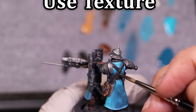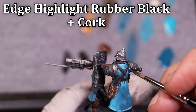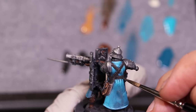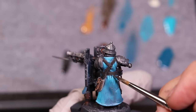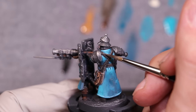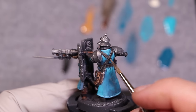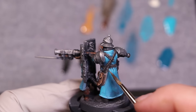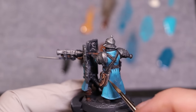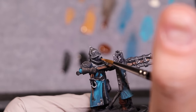That brings us to our next tip: use texture. When you're working fast like this, you're going to have brushstrokes — let's use those brushstrokes to our advantage. When it comes to things like leather, we can purposefully have brushstrokes. I'm edge highlighting roughly and staccato, using little lines that basically make it look like rough beaten leather. I can be rough with it — chips, chunks, hashes, dashes. Not only does it make it more visually compelling, but it also makes it look more like leather. The roughness is good. It's what we want.